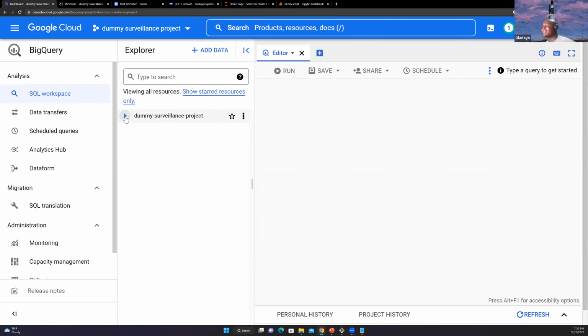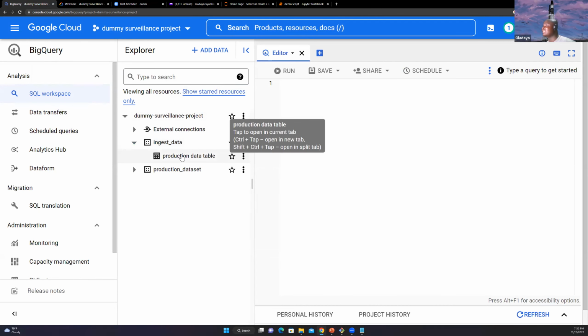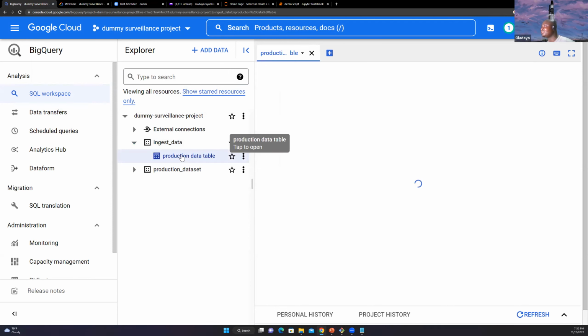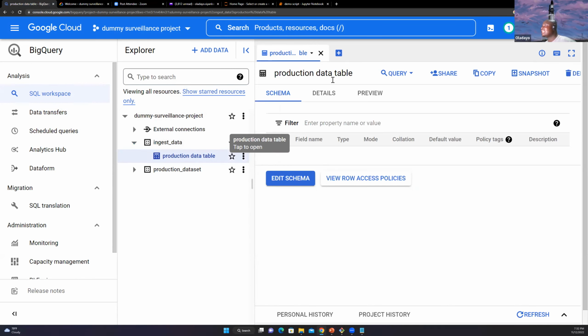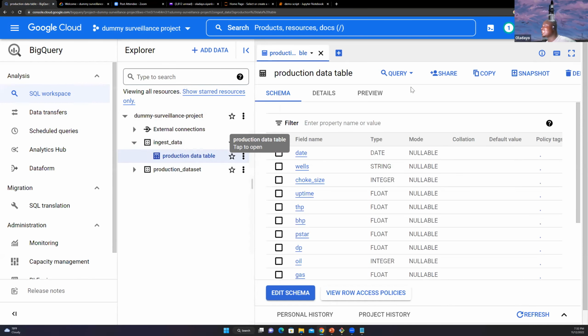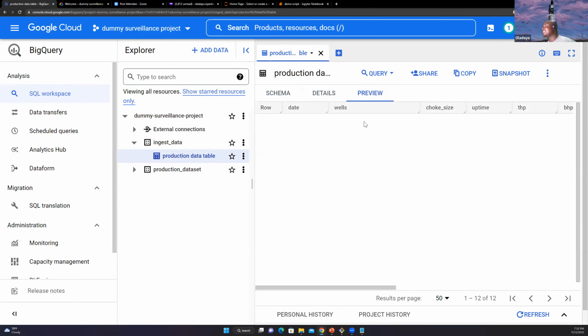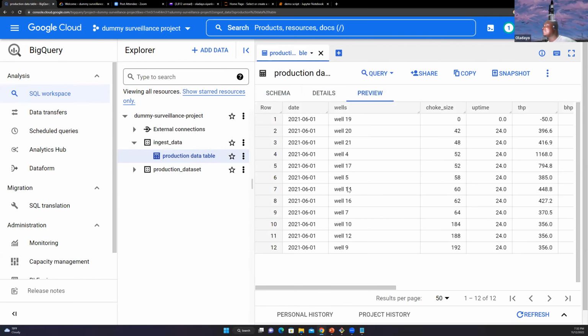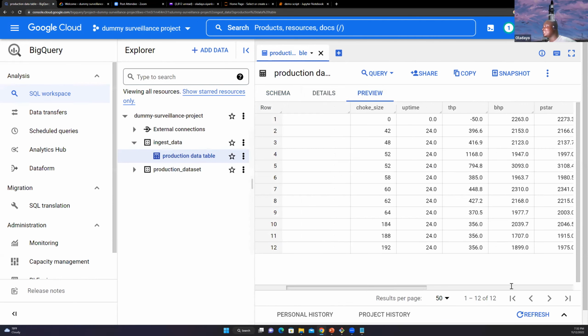So we come to the project. We'll come to our data set, which is just data, and then we see the production table. Now, if you look at this, we have the schema, we have the details, and then we can preview it. By that time, we have our table here, stored here.